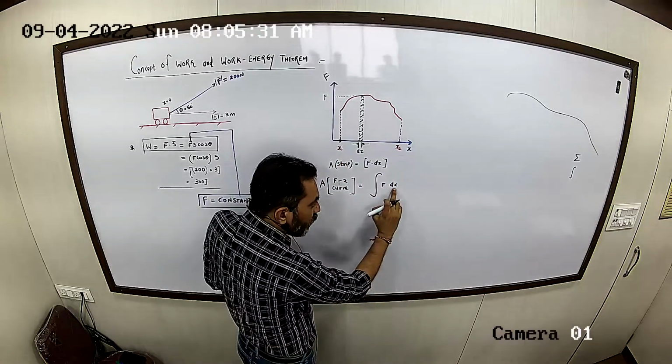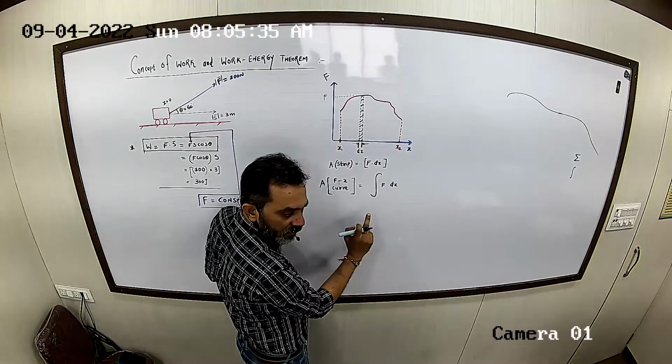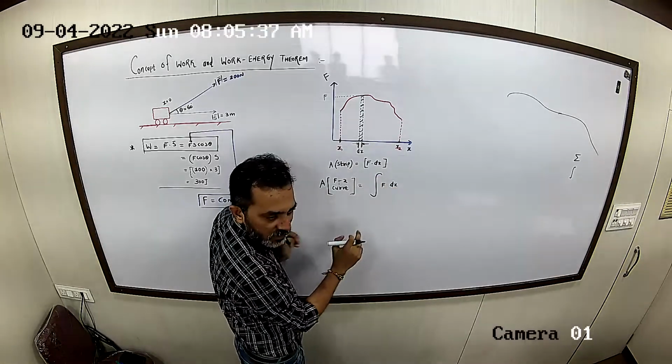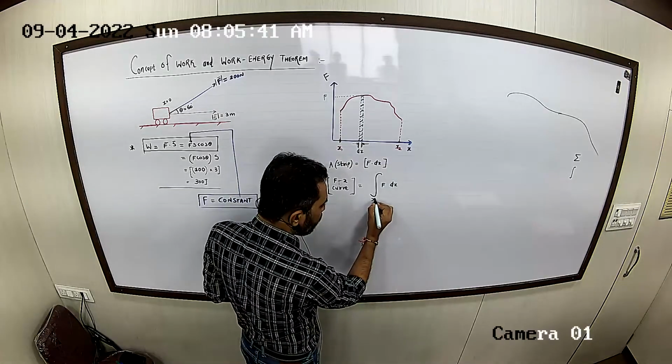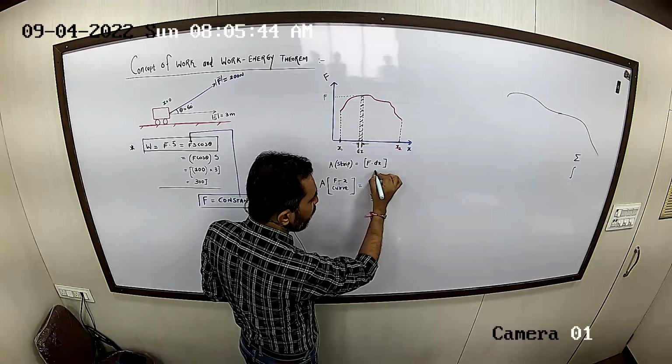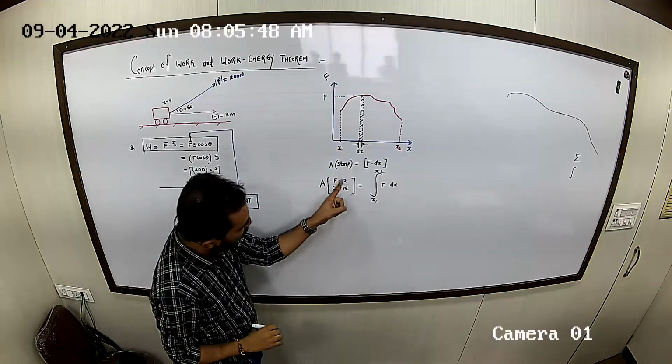Yes, with respect to what variable you are integrating? So don't you agree उसकी limits आनी चाहिए? Not 3 Newton to 5 Newton. Wrong हो जाएगा. Mathematics समझ में आ रहा है? So tell me what should be the upper limit? x1. मैं x1 से लेके x2 तक integrate करना. Area of this fx curve.